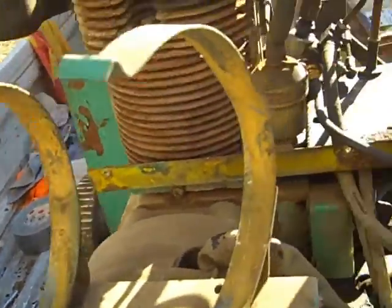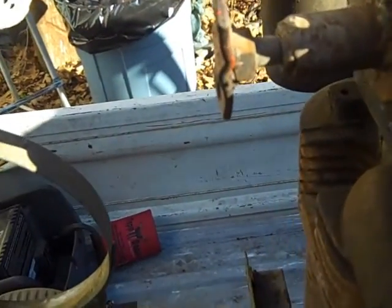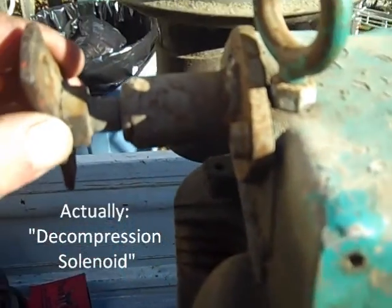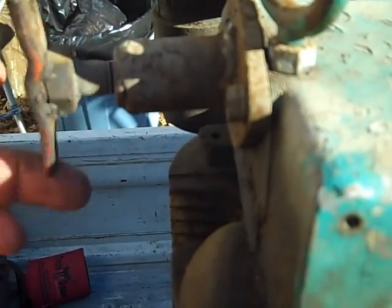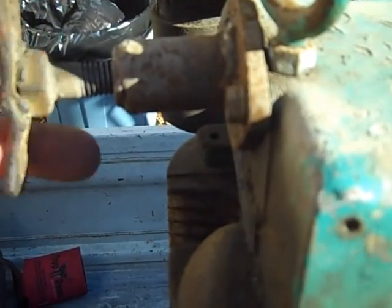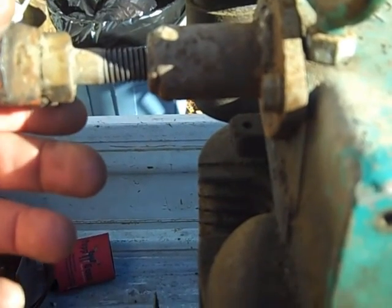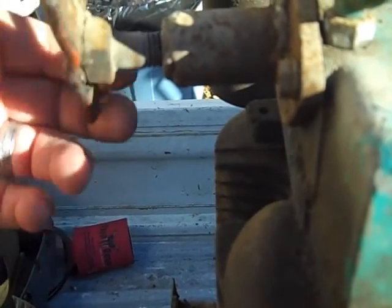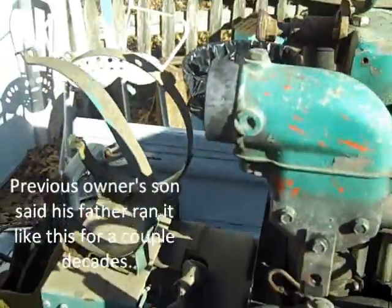I've been on a lot of forums — Smokestack especially seems to be the best resource for this kind of stuff. They were talking about the decompression actuator. Apparently somebody had problems with that, so they came up with this contraption here. You unscrew it — not exactly all the way, but about that far — and that allows you to start. It basically takes the place of that cylinder. I don't know how great this is going to be in the long run; I guess time will tell.